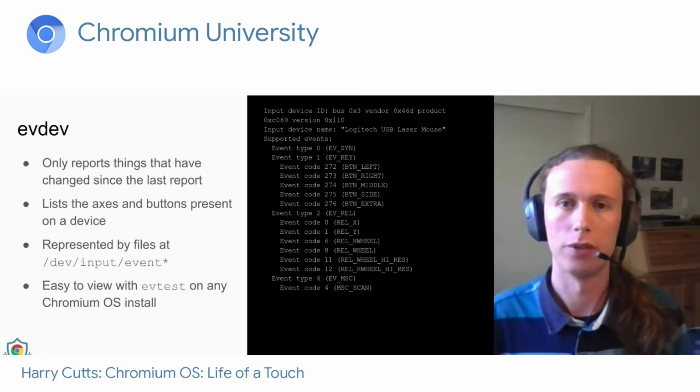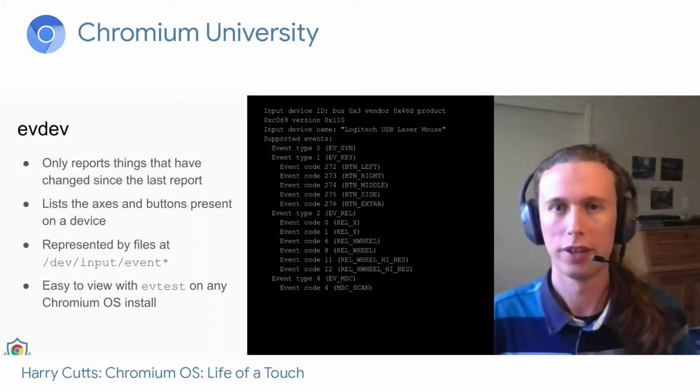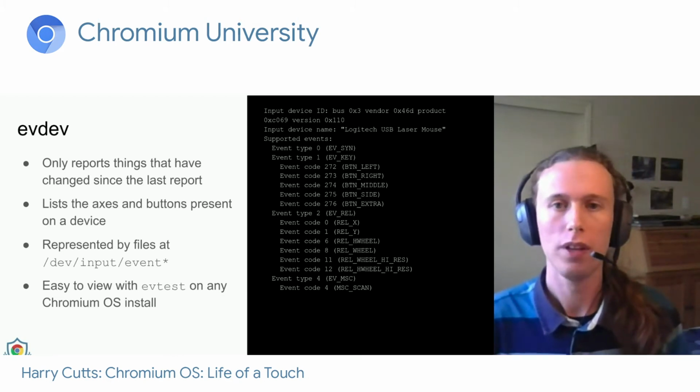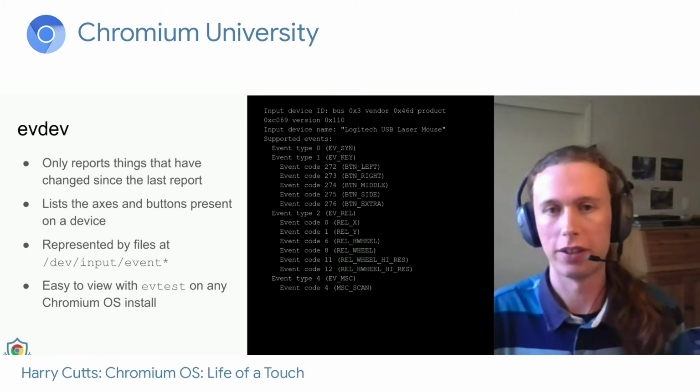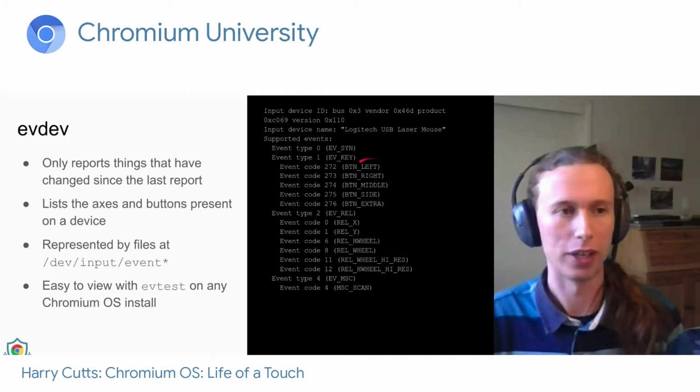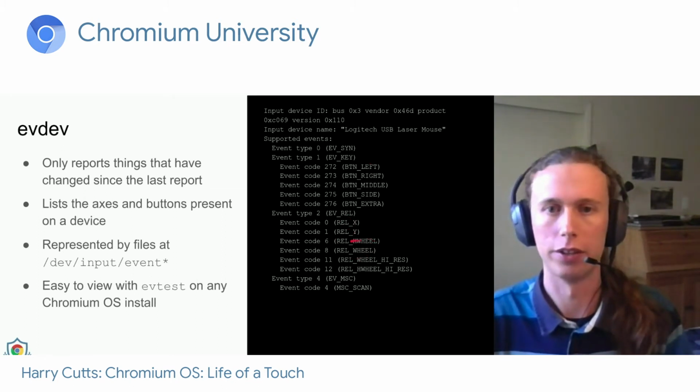So for example, if I move the scroll wheel on a mouse, then I will get a bunch of reports that only contain the scroll wheel position. They won't give X or Y changes. So it does give us a list of axes and buttons, like you can see here. So again, this is a 5-button mouse this time with the X and Y coordinates and vertical and horizontal scroll wheels.